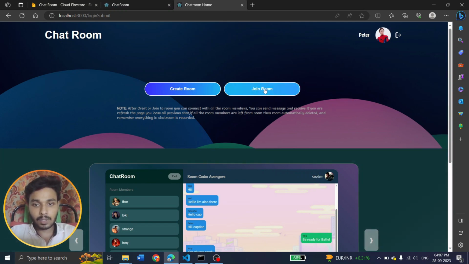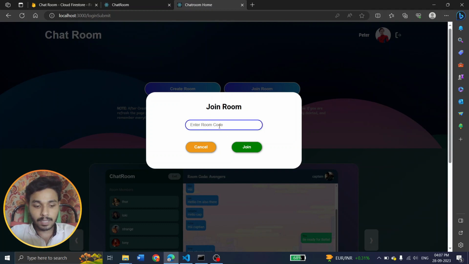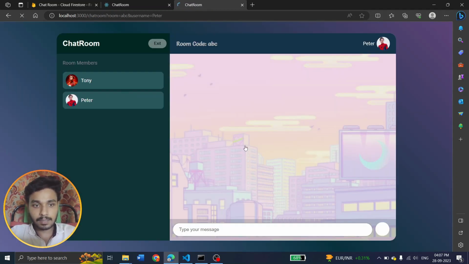Here you can join this room, that is the ABC room, then join. Here you can see Tony is already in the room, with the room code. This is the Peter chat room interface and this is the Tony interface.